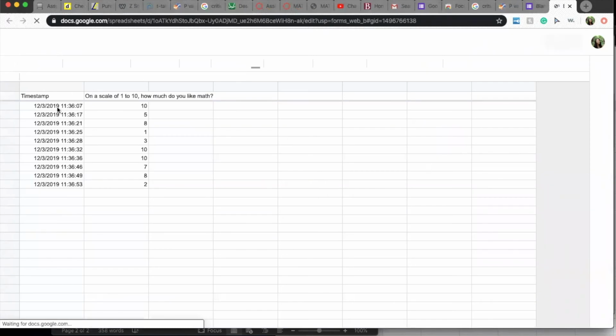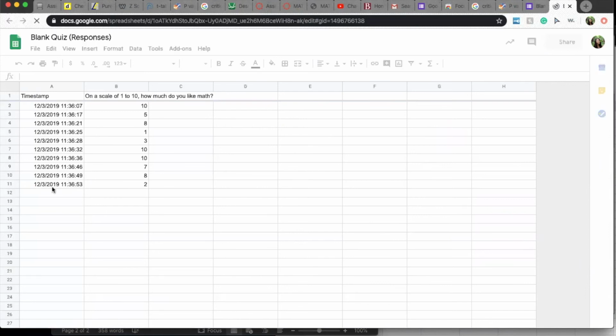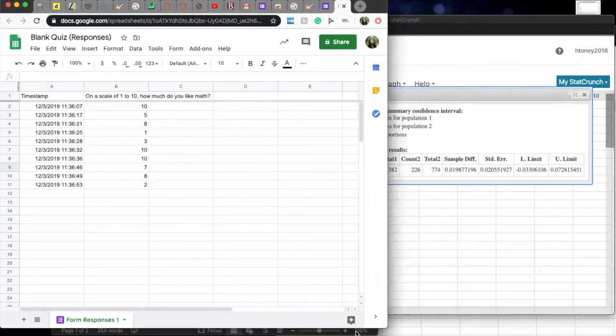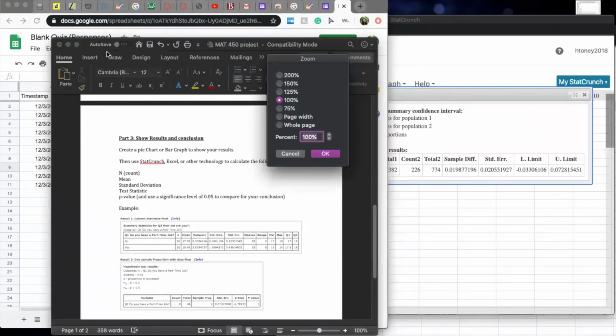And then it'll fill in the timestamp data for when all of these surveys were taken. It will also put in your email addresses if that's something you collected. And then it will give you the results that were done for each of our given numbers. So now that we have our data, we can use it to answer the rest of the questions in the assignment. I'm just going to smush this over a little bit and then move this over.